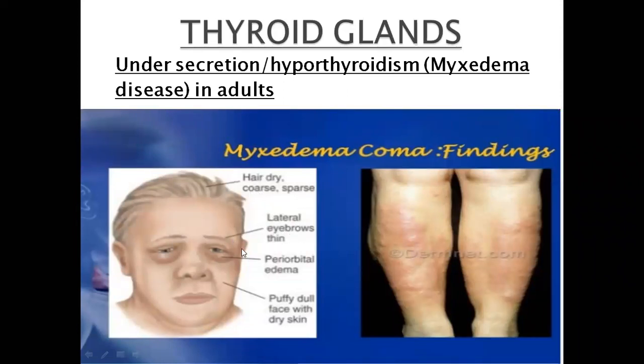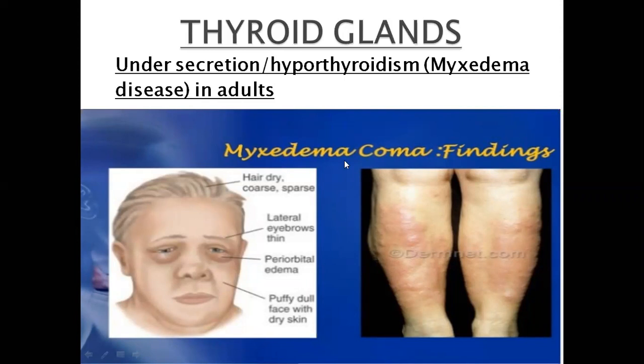You can see these become a thing. Periorbital edema, the lower part of the orbital of the eye cavity becomes swollen. Eye feels very puffy, dull face with dry skin. You can see here the swelling on the face, the puffy face with dry skin, and hence it can also cause problems or allergy on the legs. So these all are about myxedema, a disease that is caused by the low secretion of thyroid hormones.